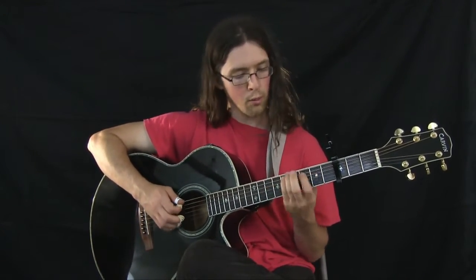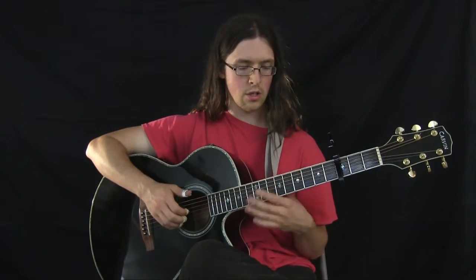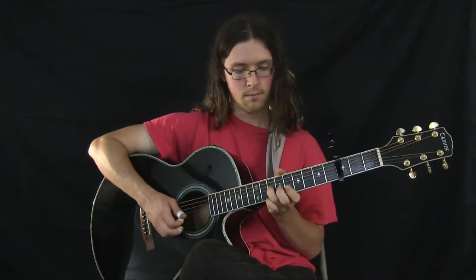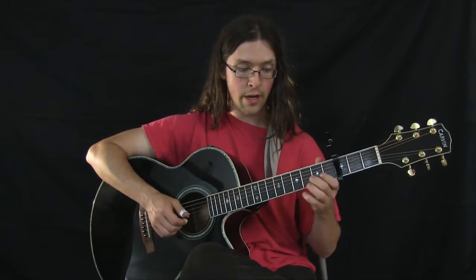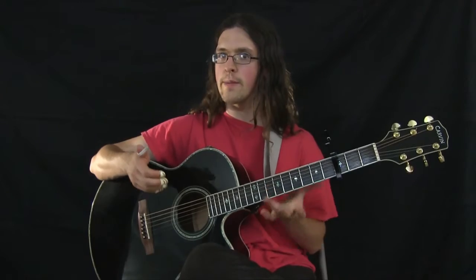Now, if you're following along with what I'm doing, you're going to see I'm playing through two boxes. I've got a pentatonic box here and a pentatonic box here. But what I'm doing is I'm playing from the bottom of one to the top of the next one, but I'm shifting on every single string systematically. I'm starting by shifting on the first string, and then on the second string, and then on the third string, and just playing the different variations that arise as a result of those systematic shifts.